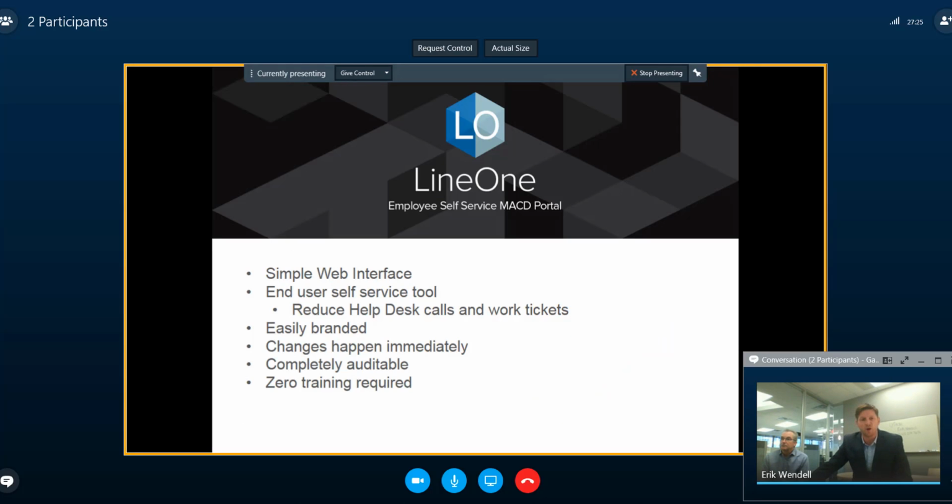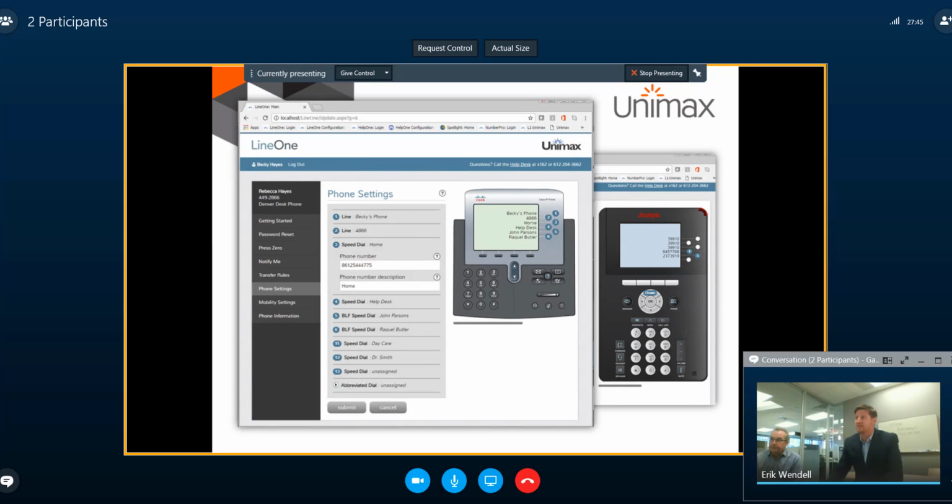It's much like Help One in that it's a simple web interface. You'll get a screenshot here in a moment, and it really is focused on allowing end users to do the changes themselves. And you can decide what people have which permissions. It's very cool. We've used it to great effect with many large organizations, and it works very nicely when complemented with our other tools, including Help One and Second Nature. Here's an example of what that might look like.